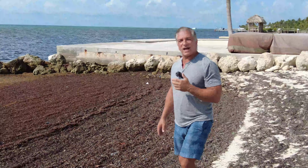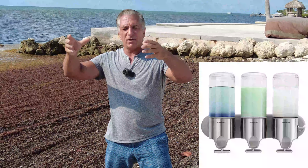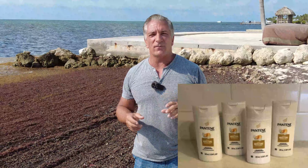One thing I also want to make a comment about is a lot of you with your bathrooms in your short-term rental, some of you have the wall mount shampoo, conditioner, body wash, but then some of you have those little bottles for guests, and you try to get real nice little bottles, like brand names and so forth, for guests to use like they have at hotels. We've never done that, and I am not a fan of that, and I'm going to explain why.